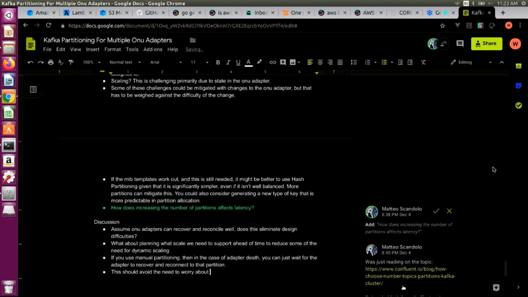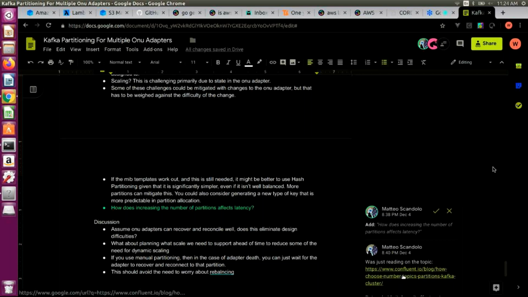Yeah, I think given these assumptions, we can avoid dealing with rebalance, which is the biggest concern in terms of how this all works, and the thing that requires the most. The rebalance is what would make manual partitioning kind of annoying, because then you have to go and fix all that back up. But if we don't worry about that, then it's a lot simpler.